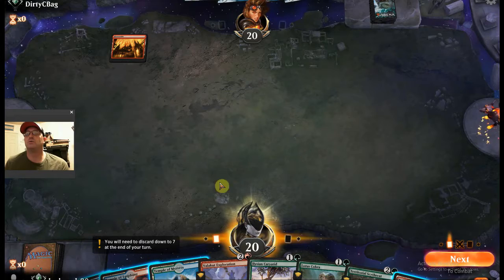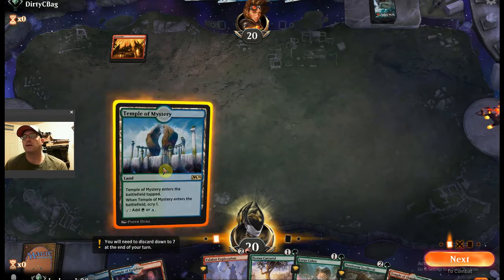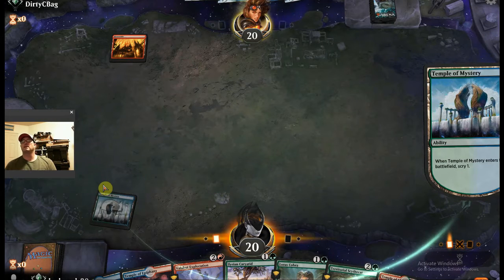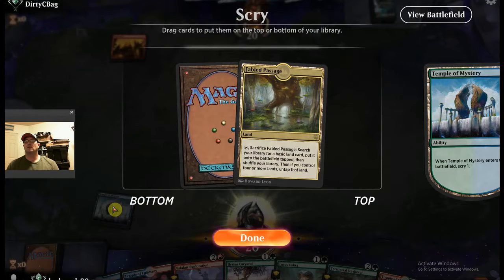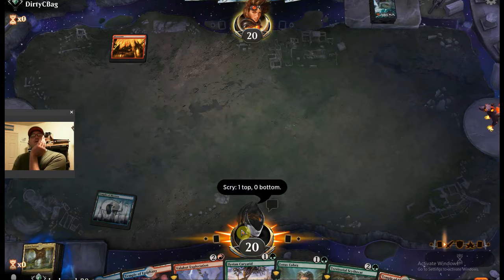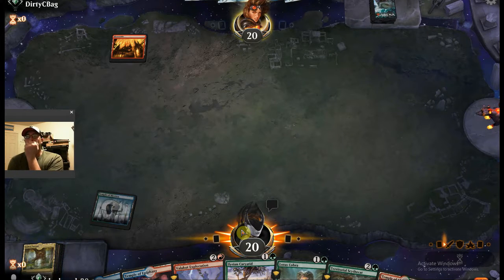Oof, these temples are gonna kill me. I'm gonna get the green out there first. If it's a regular land, I might take it because I could use the speed. Oh, I've got to keep Fabled Passage. Dang it. That's alright. I mean, I need it. Why would you not want Fabled Passage?